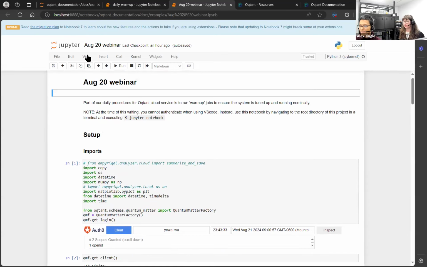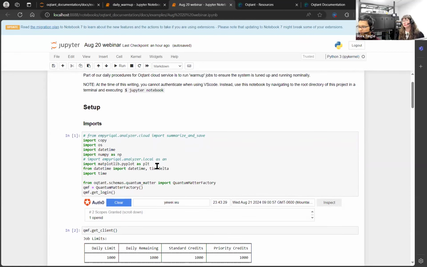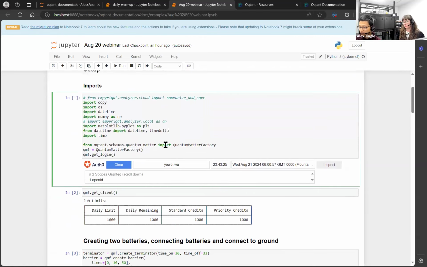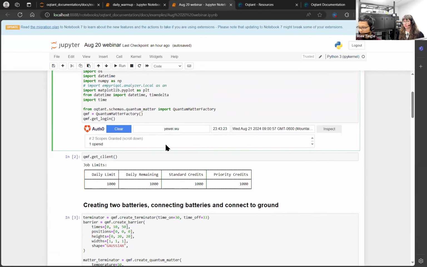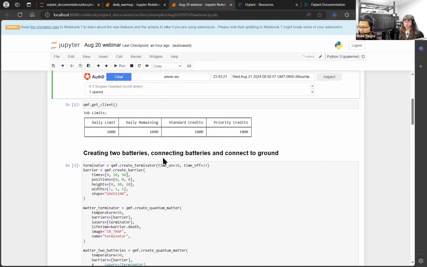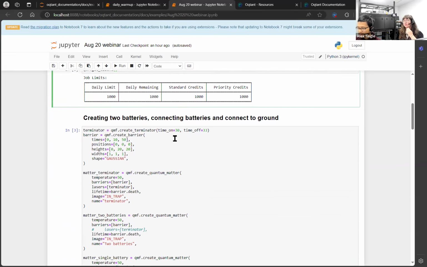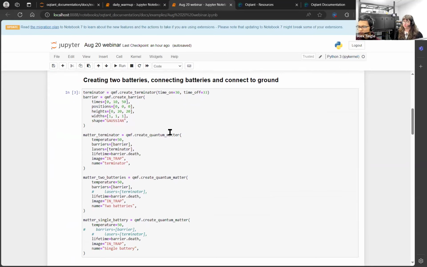This is an example notebook or script of our Python API. It is very straightforward. You just need to log in to your system with your credentials. Then it will show you the remaining free jobs you have and what is currently running in the queue. What I'm doing here is pretty simple.